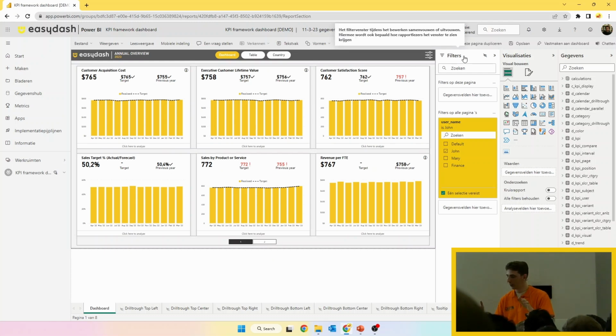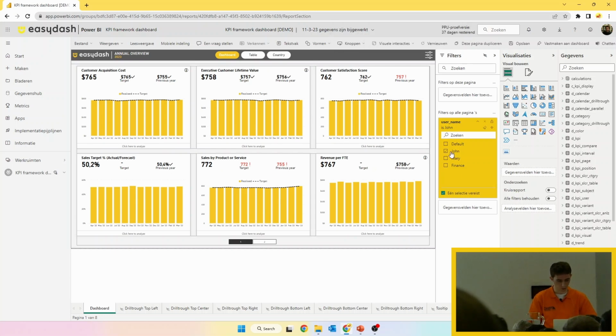And later on it will be clear how we do this, but this way, just by changing a slicer selection, we can create a whole different output, because also the positions of these KPIs are different. Right now we have executive customer lifetime value on the second place, and I'm not sure if that's also the case on default, for example. That may differ. Oh, it is the same, but it doesn't necessarily have to be the same.